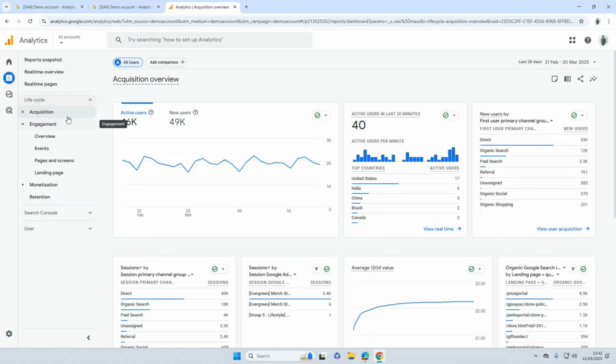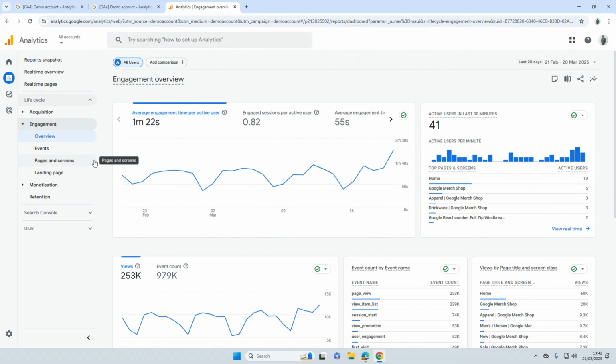Many times, I think the most important measure is how much time you spend on a website, how many different pages you visited, how many different products you explored. These are key engagement metrics in any website. So if you look at this, you will find there are many different options available. Please view them. So first is average engagement time per active user, which means 1 minute and 22 seconds. The average user spent time on your website is 1 minute and 22 seconds.